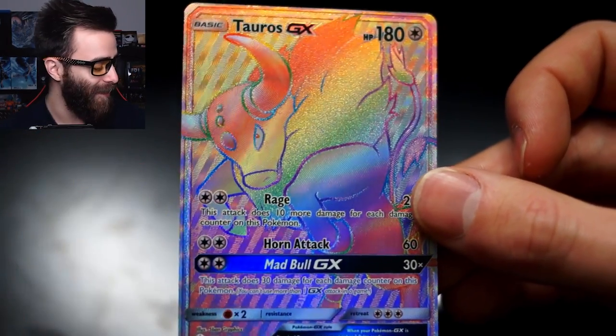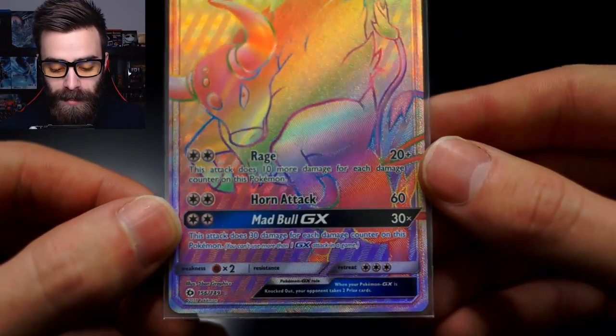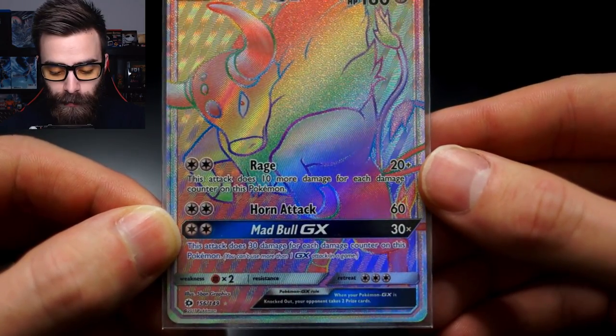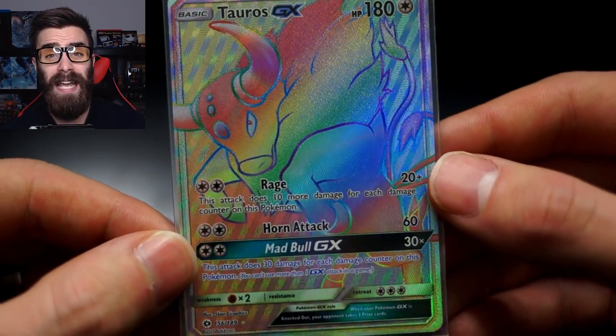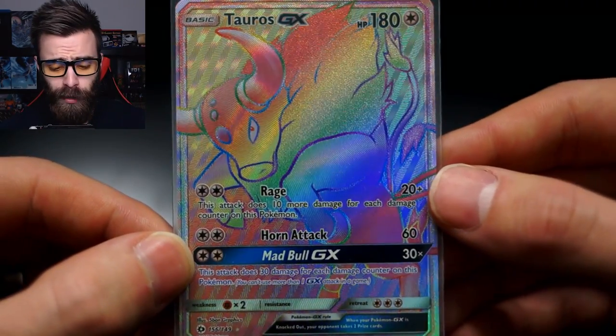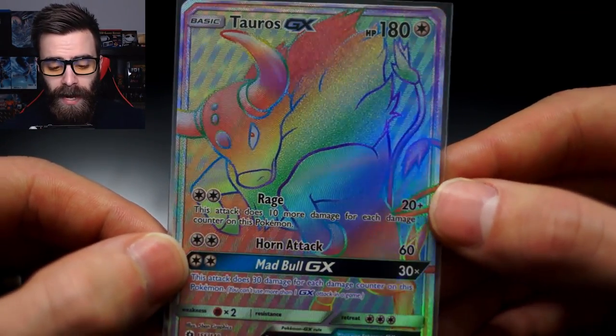Holy crap, where are my sleeves? Let me sleeve this bad boy up. Yo, and this is the Tauros deck. What does Mad Bull do that my friend was using it? This attack does 30 damage for each damage counter on this Pokemon. Whoa, it has 180 HP. So it can take a lot of damage before you need to actually use that. Horn attack for 60. So its other moves are pretty subpar, but I love it.